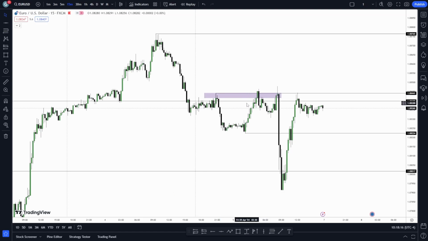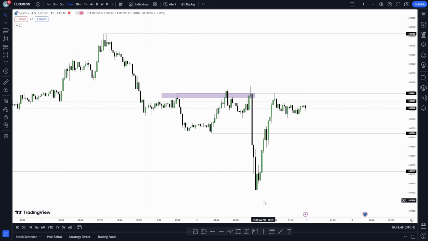We are looking for the breakout, and now look for the false breakout. So when price goes up and takes this high, and if it gives a quick movement towards the downside, because it will be really quick, it will not take too much time. If it goes a little bit above this, there is a lot of liquidity, it will push the price towards the downside. Now you can see that it went down a little bit, but there was a New York session. New York session wants to take the high of the London session and Asian session both. So I should mark the London session and Asian session.